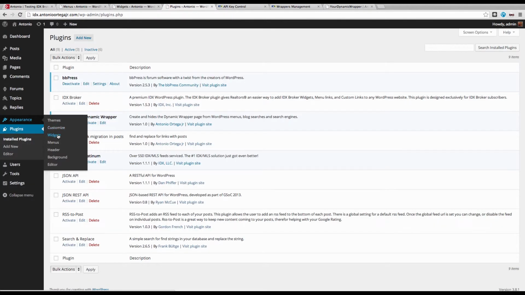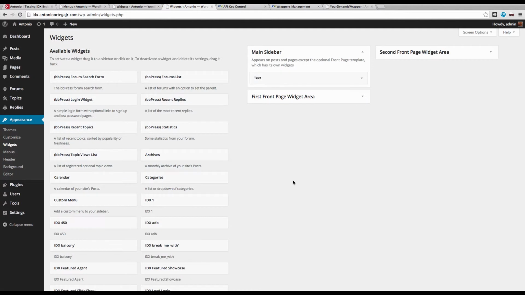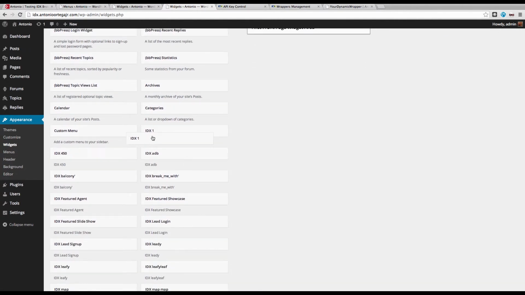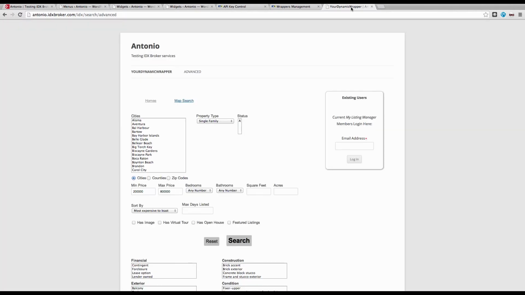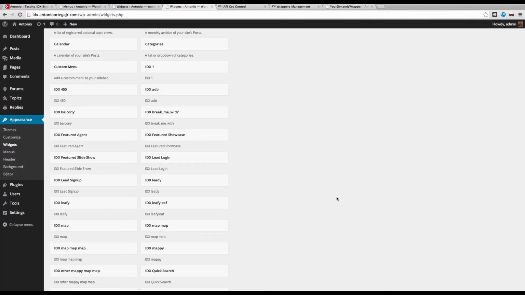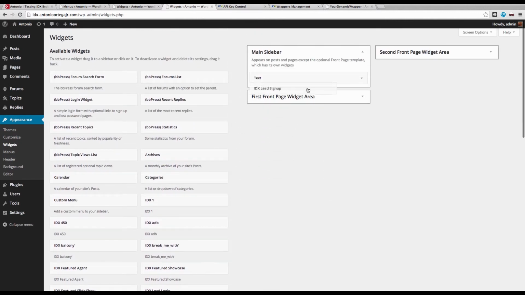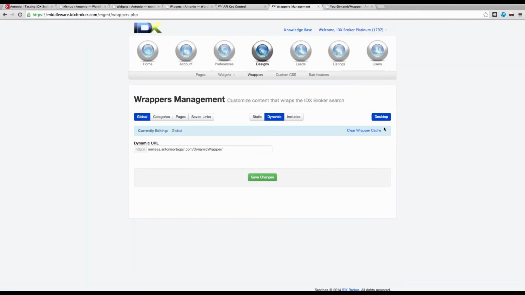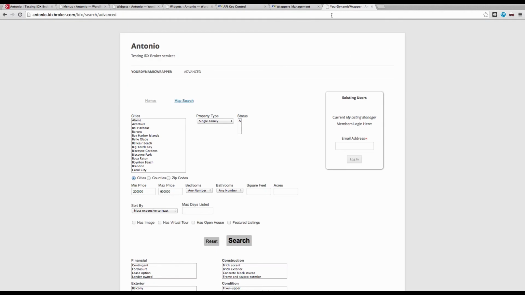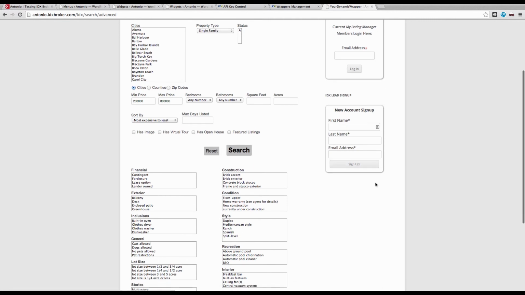Let's go to appearances actually and widgets. This does bring in some of the widgets I've already made. Here's one right here. Here's another one. It will bring them into the widget area, and we can just go ahead and drag them over. Let's drag one over right now. Now we have a widget brought in via the API, via our plugin. Let's do that cache clear, since we're doing this immediately. Again, this will clear on its own anytime you just let it be. And we can see the widgets now brought in.